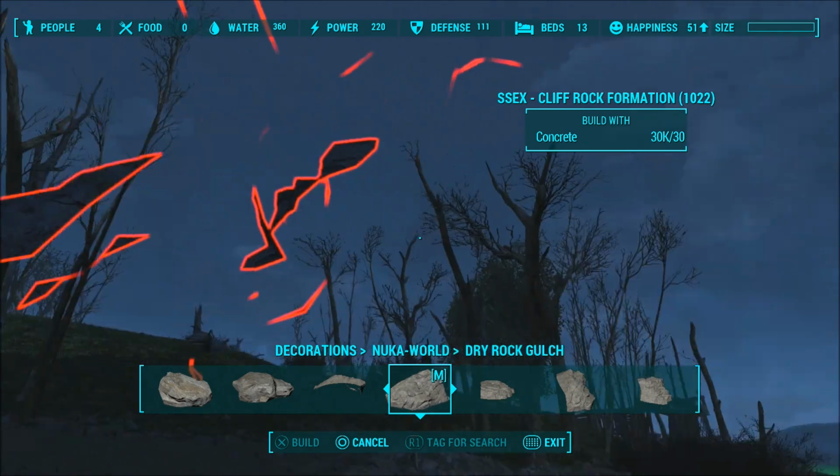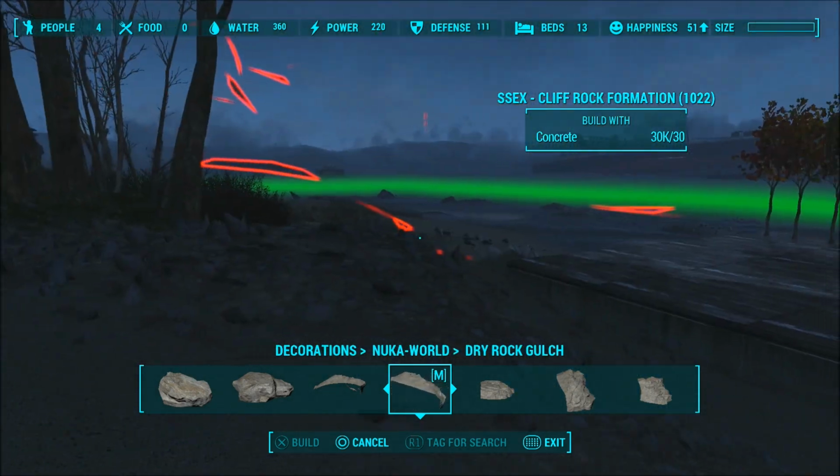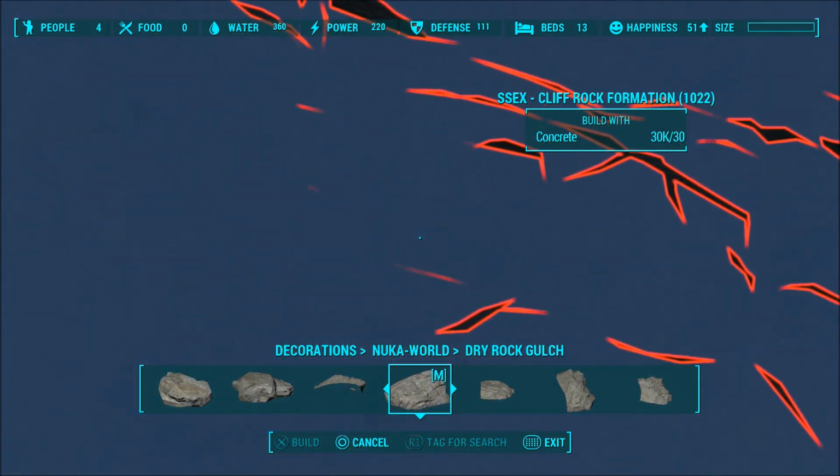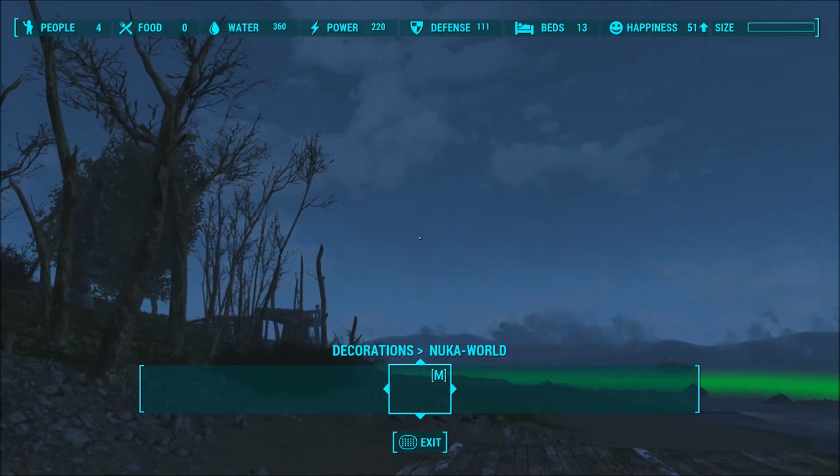And right here are the rocks that I showed you. There's also this huge one that I showed you that's like a cliff. I don't know how you would actually be able to place that down, but if you can figure it out, that's great. Overall, it is a very, very good mod, and I definitely recommend it to use in your game.